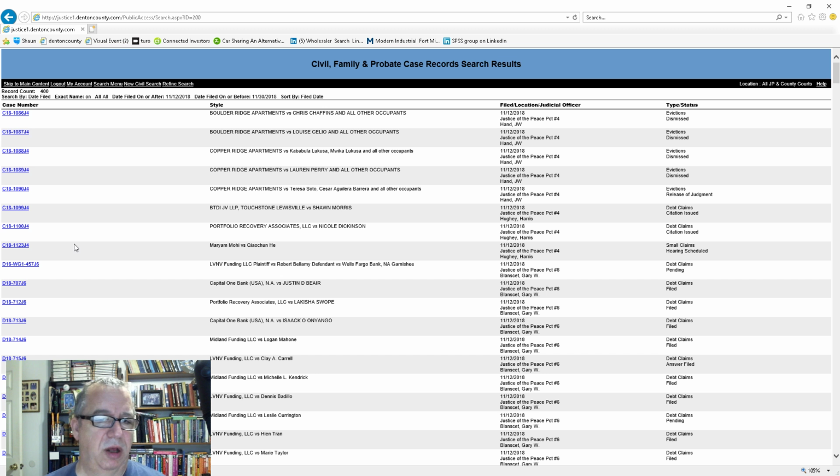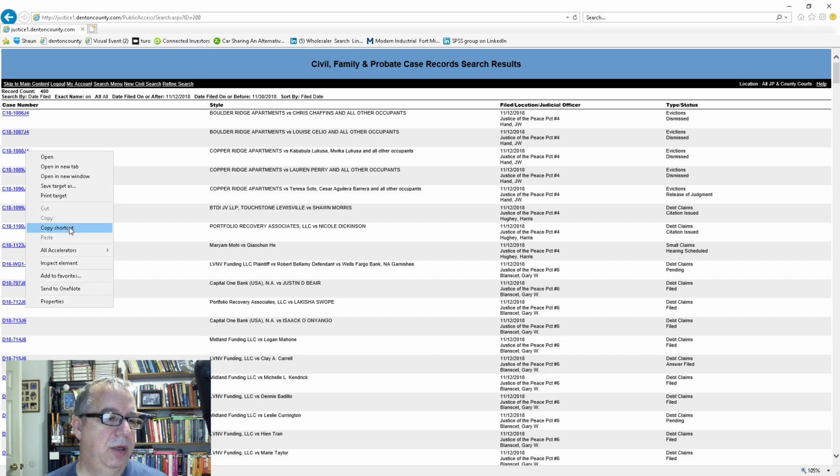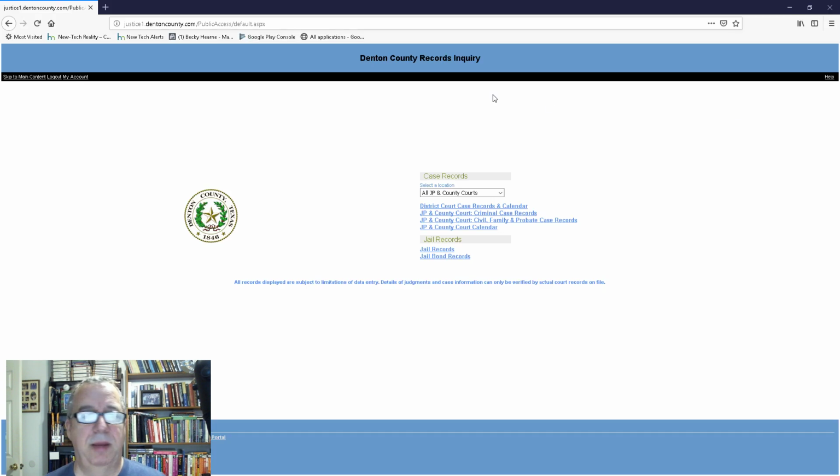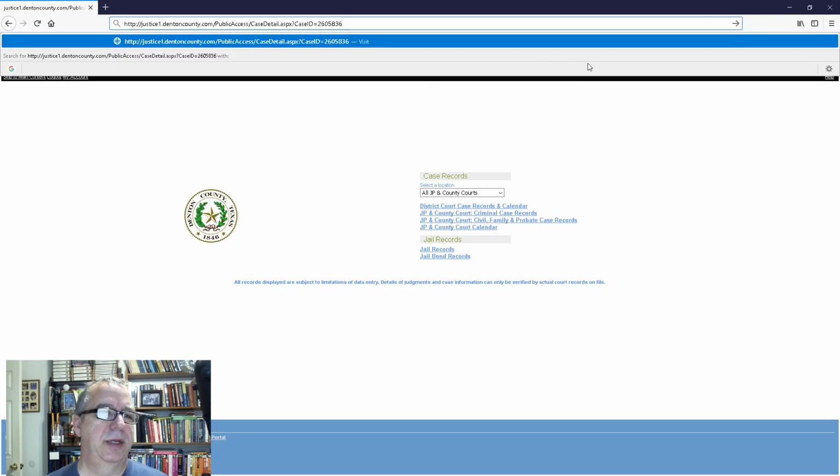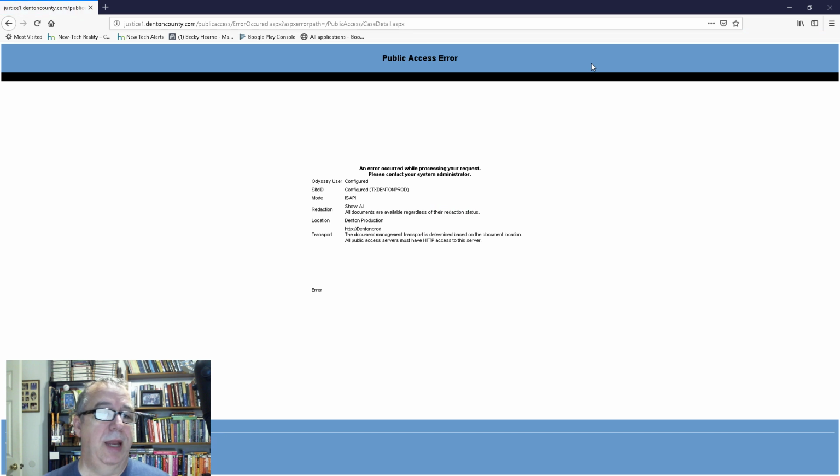Actually, these aren't necessarily all probate. Some of them are, some of them aren't. I figured out a workaround for that, but for now, it doesn't really matter. So notice this URL, see in my status bar. I'm going to copy this, copy shortcut, and I'm going to come into Firefox here also, and paste it. And then that gives me an error, right? And I'm like, oh, crap. Okay, I'm going to need to get the cookie and then feed that cookie even to that second page.